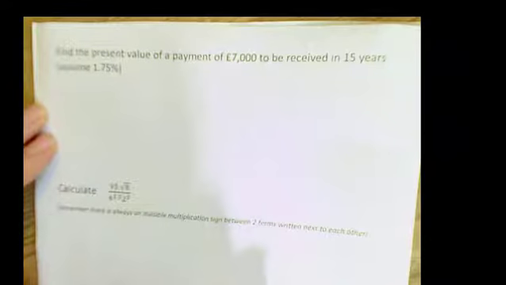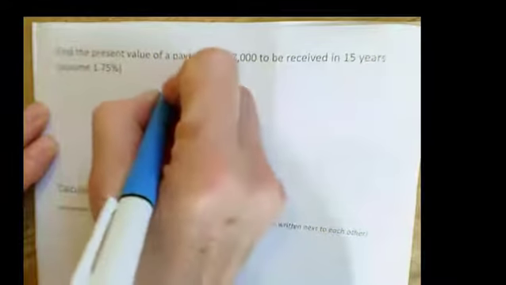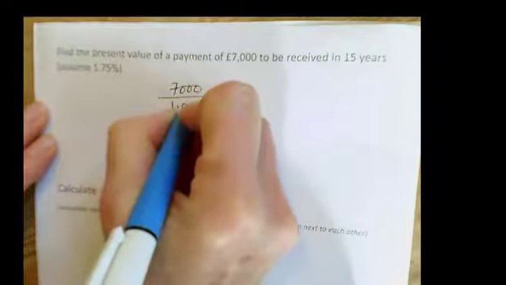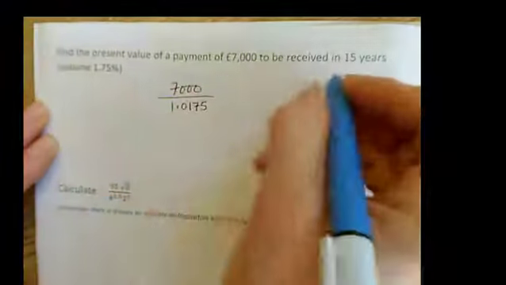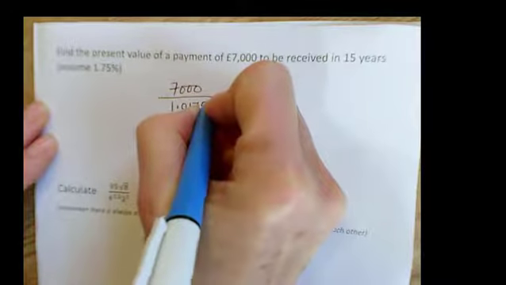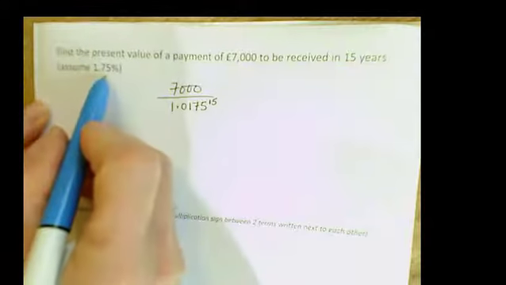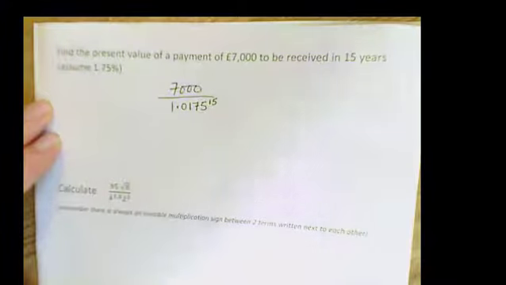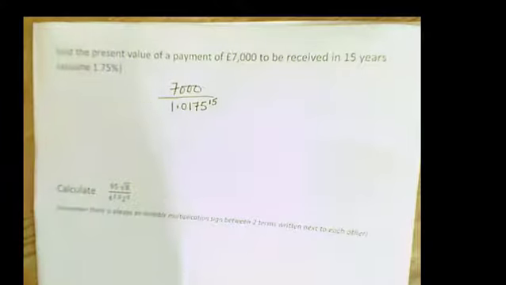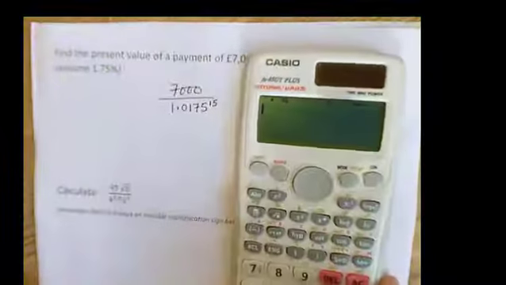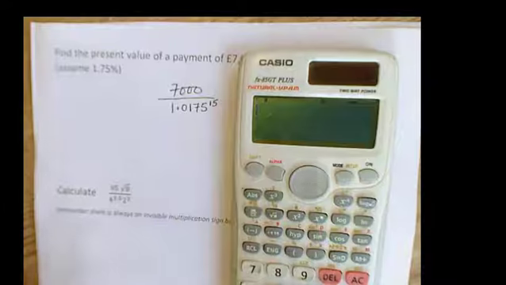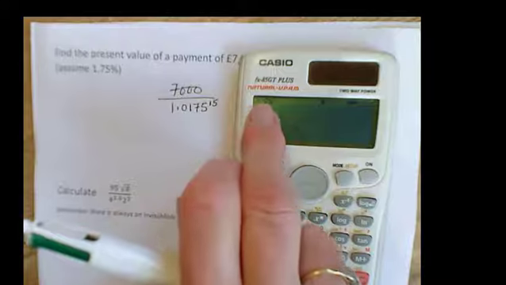So now we've got a present value question, and hopefully you can see that what we really need to do is to divide this by the discounting factor and raise to the power of 15. We're discounting back 15 years. 1.75% becomes this. Remember, the first 2 digits after the decimal place is the number of whole percent. And to do that, we're going to use that second key that I pointed out at the beginning. Don't technically need it, but it just documents everything so beautifully when you're putting it into your calculator. So we see we've got a box over a box.